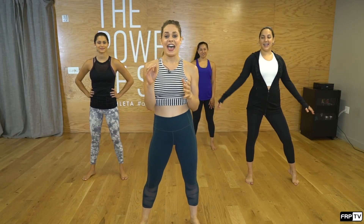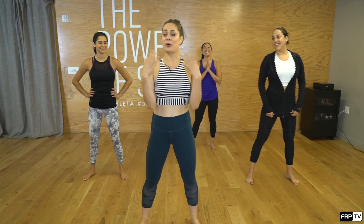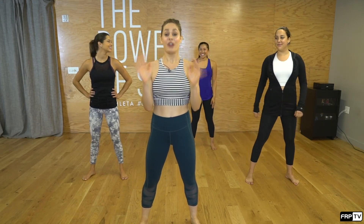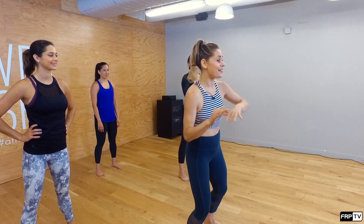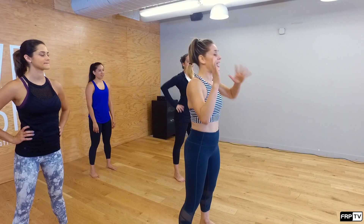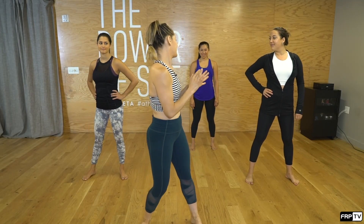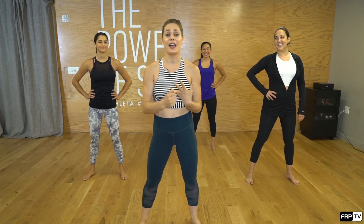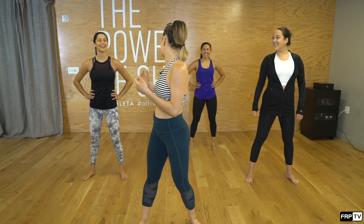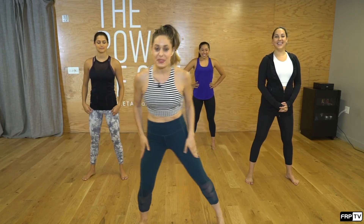This will tone your entire body. I know sometimes we freak out when we have dance moves because of coordination and rhythm and all that — but we don't have to worry about any of that. I don't care if you're going to the left, to the right, up or down, or you can't handle the arms. Just do the best you can. Calories don't know the difference, right? It's about having fun. Bring your heart into the moves — your whole being. We'll start with the warm-ups.